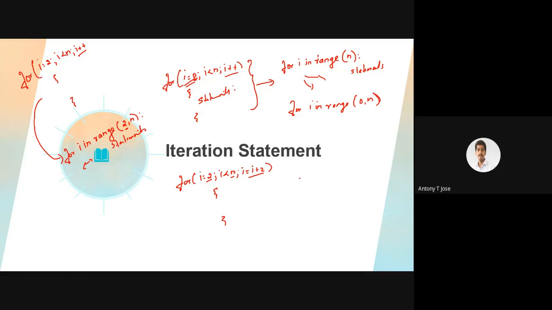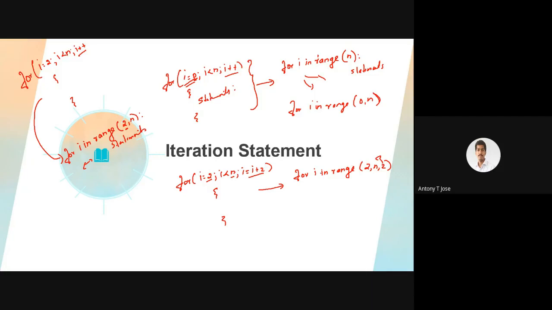The statement corresponding to this in Python is for I in range 2 comma n comma 2. Here 2 stands for step.